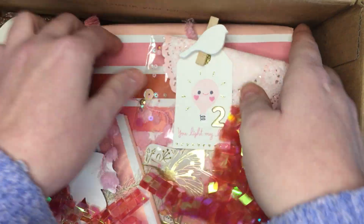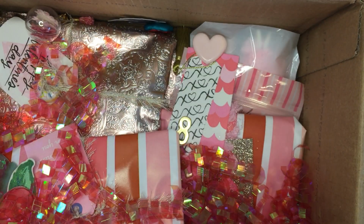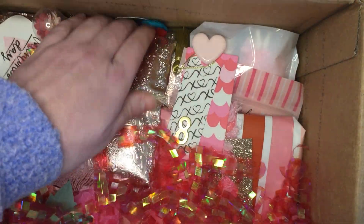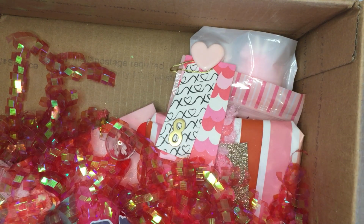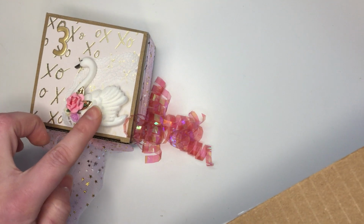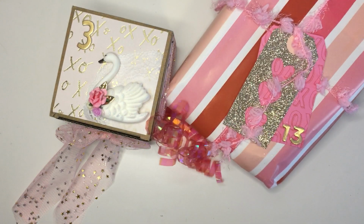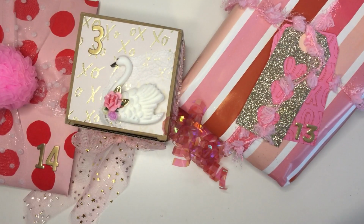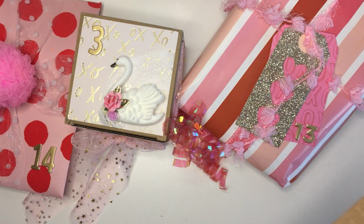It's so beautiful. She packaged everything so prettily, and in pink. Oh my god. Try not to ruin everything. I think I'm just gonna take the box away. Oh my god, this is so beautiful. Whoa. Okay. We have this one. Oh, so many. Oh, so pretty. And then she put, oh my god, look at this.